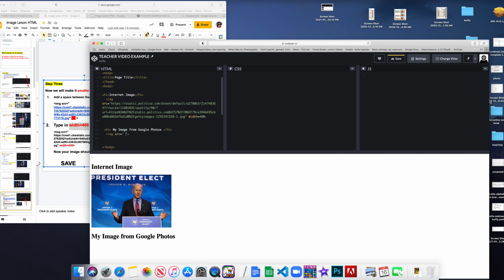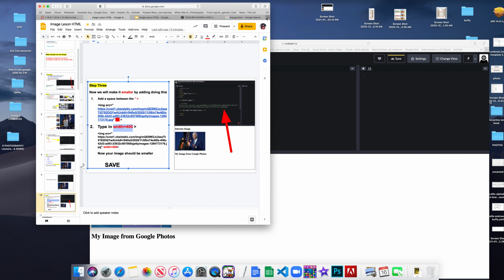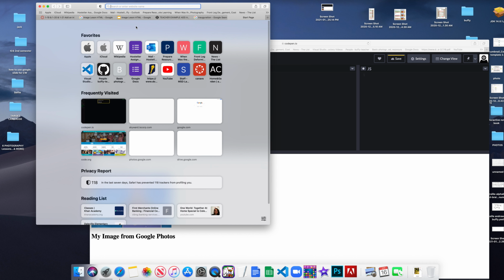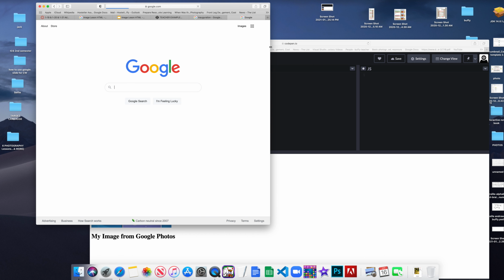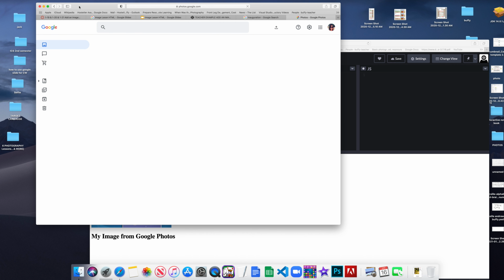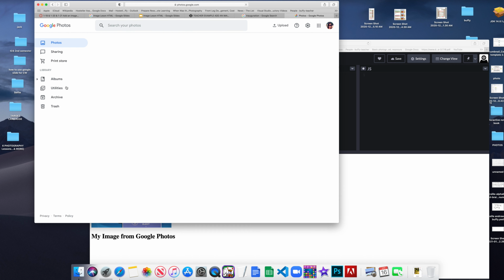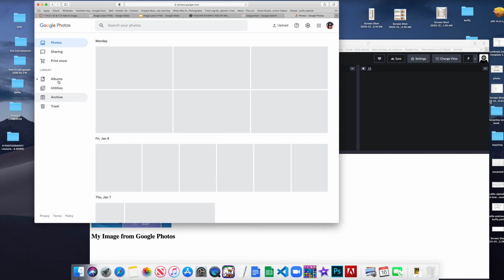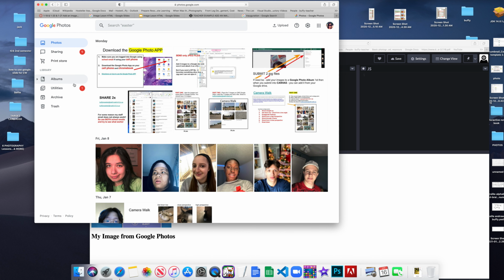So now I would probably go into a new tab and go into your Google Photos. If you do not have your two images in your Google Photos, you will have to go back and do that. So right here, I'm getting into my Google Photo account. I'm going to click on my album.